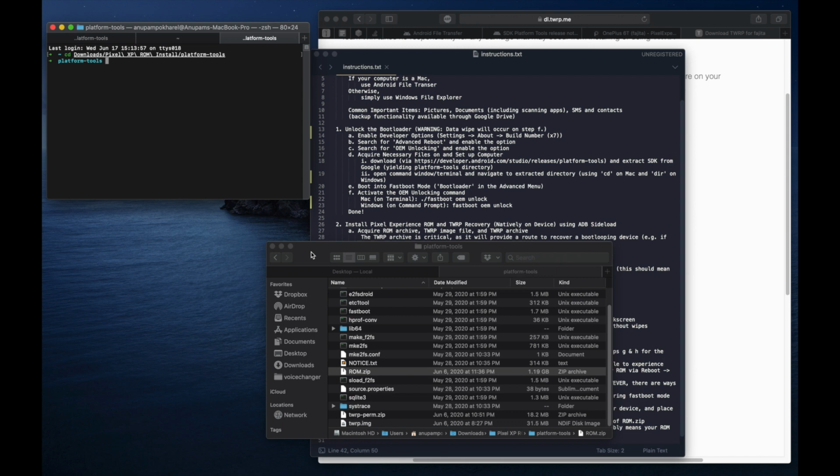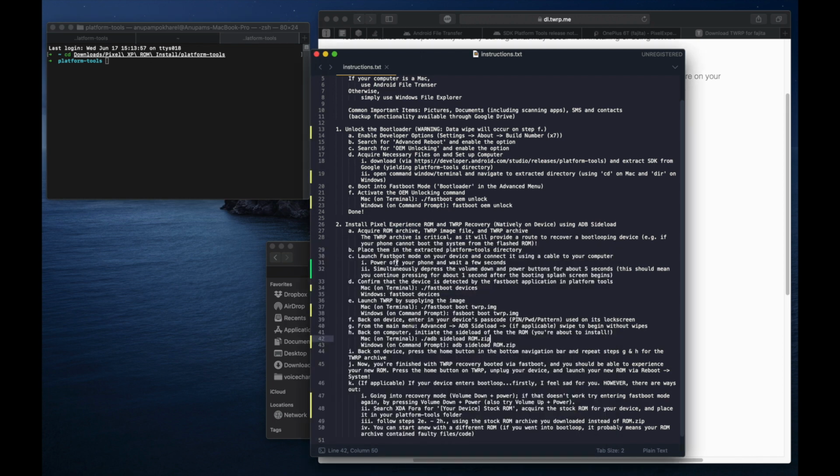If it does, then yay, this process is over and we did it successfully, and you're going to have a software experience that exactly emulates that of a Pixel. Otherwise, you have probably encountered a boot loop. In that situation, I would recommend reading step K here. You would want to try to go into recovery mode, which you can do by forcibly stopping your device from doing a boot loop by pressing volume down and power. If you press those two for long enough, you should boot into either fastboot mode or recovery. If you go directly into recovery, then you can try to find your stock software.